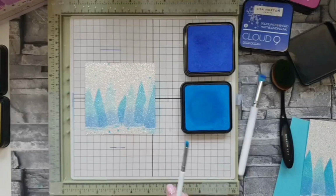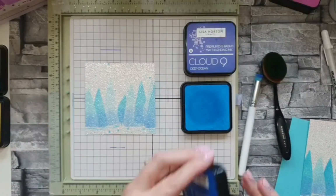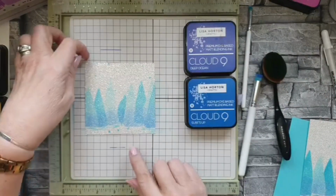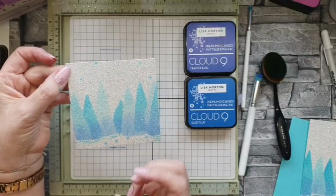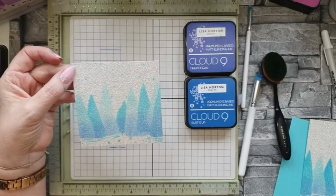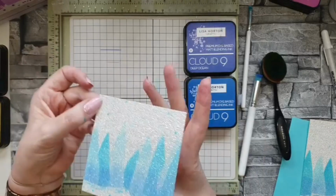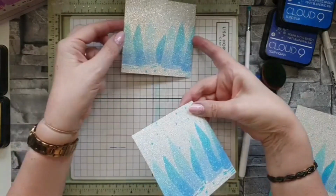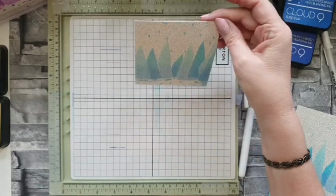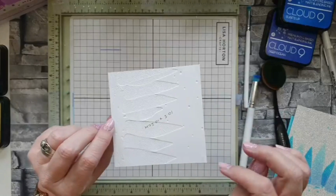Okay, so I'm going to leave it at that, and then what I would do with this piece is I would just run it through the embossing folder, because this piece I want to look a little bit different to the background. The background's flat, and this piece I want to look a little bit embossed. Okay, so I didn't want to run it through the embossing machine today because it always rattles my camera. So I did one yesterday and embossed it. Okay, you can see I've embossed it if you look at the back.